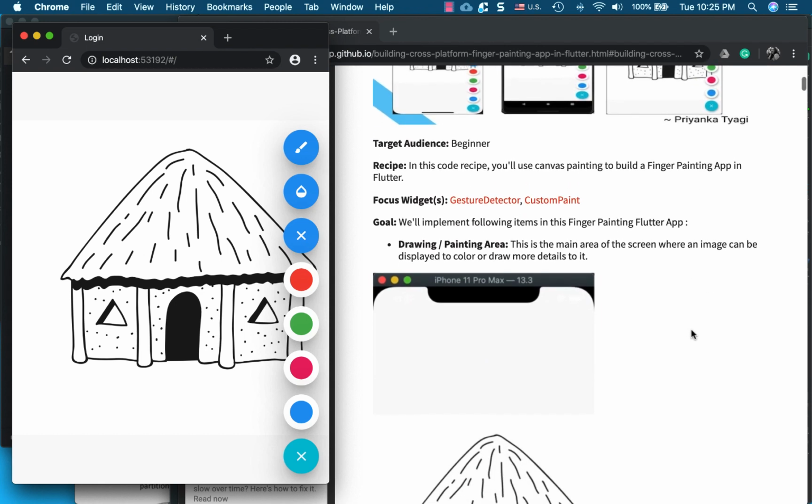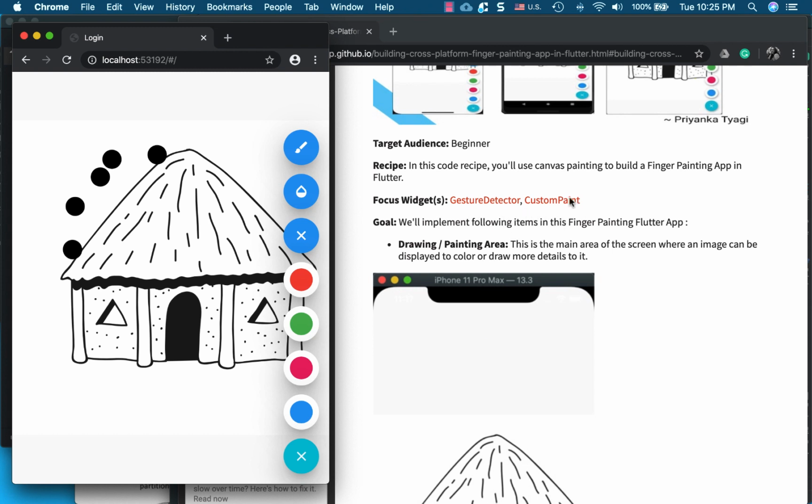So in this recipe, we have two widgets to discuss. One is GestureDetector, another is CustomPaint. The GestureDetector widget is for detecting my movements on this canvas. Any interaction with this canvas we do using the GestureDetector widget.